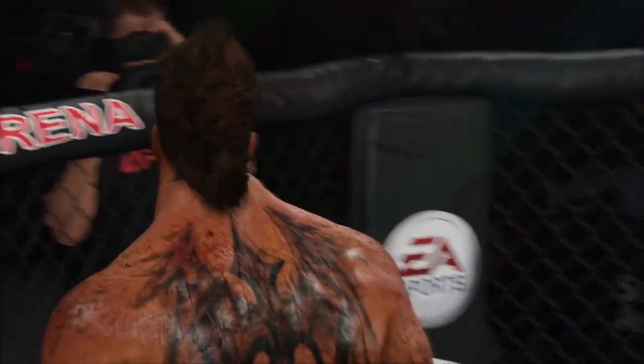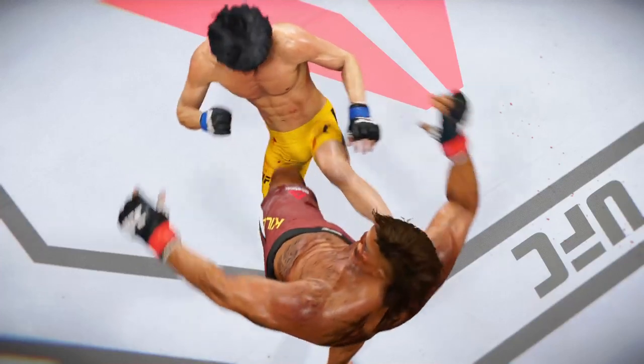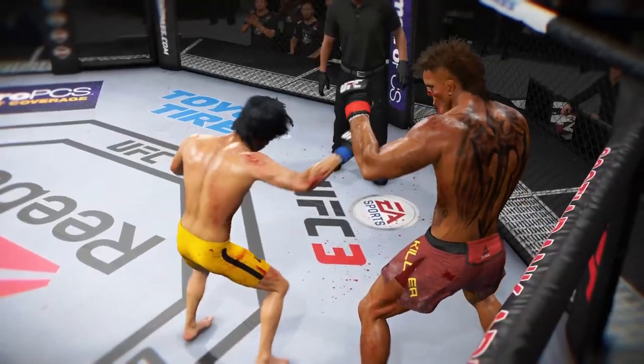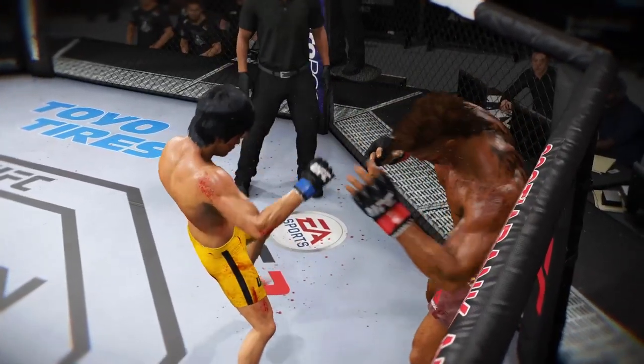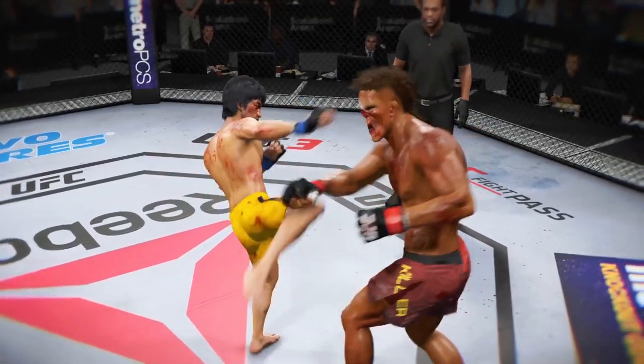All right, so that's the end of the round. He got some things done offensively, but defense still an issue. And as such, the cut on his lip is only getting worse. Here's a nasty head kick that lands. And here's one more perfectly placed head kick.